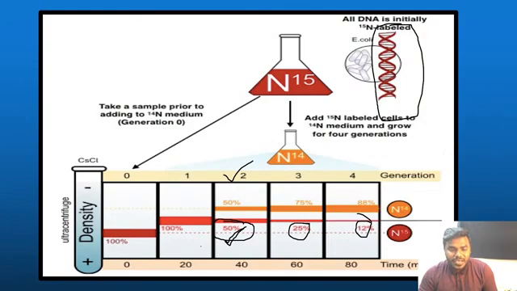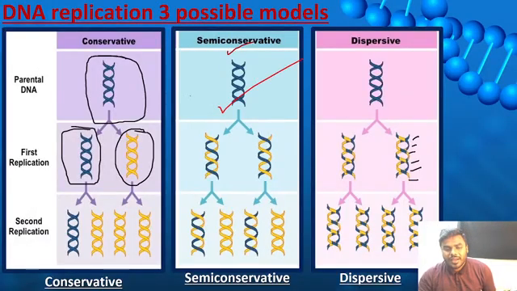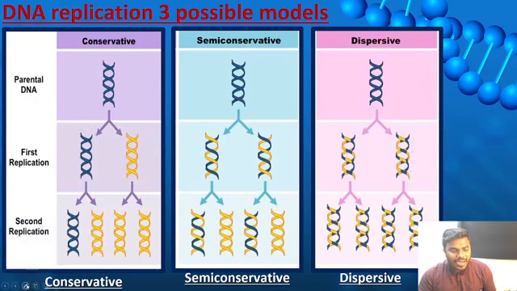When they observed the semi-conservative model, in the first generation what did they get? They did not get heavy, they did not get light. They got intermediate. What is intermediate? Parent strand, daughter strand. That is our semi-conservative model. In generation 2 also we got intermediate, generation 3 also, generation 4 also. It keeps on repeating. Anywhere you can't get the conservative model, anywhere you can't get the dispersive model. Hence generation 2 is extremely sufficient to prove that the semi-conservative model is the idealized model for DNA replication. This is the Meselson and Stahl experiment.